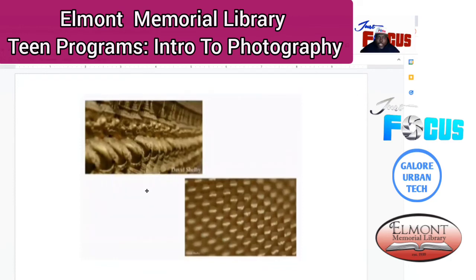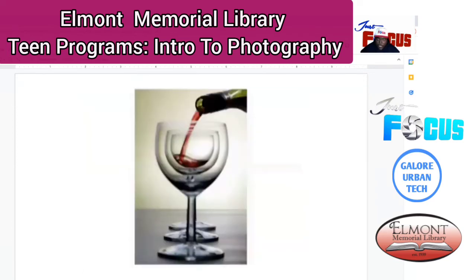So if you get real close to these pictures, you can see the rhythm in this picture. It's just a whole bunch of statues stacked together, lined up. And then this is just a piece of cloth, and it's the texture in the cloth, the rhythm, like boom, boom, boom, boom, boom. Look at the rhythm of this. You have the wine glasses in order, and then they're pouring it into the last one. I just love the rhythm in this, the wine glass one behind the other.